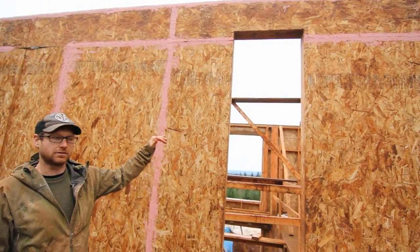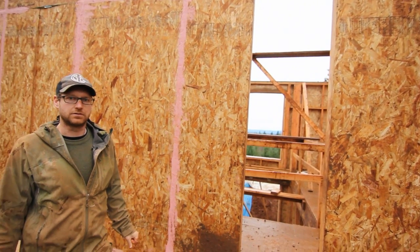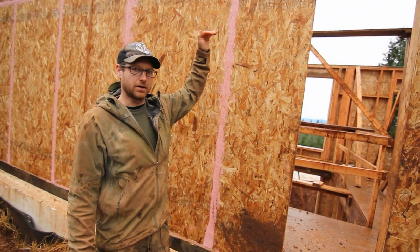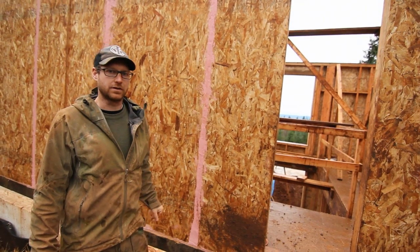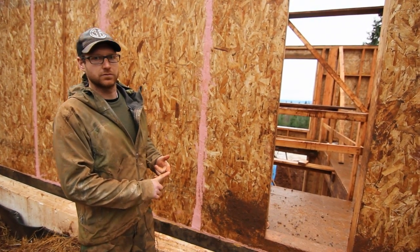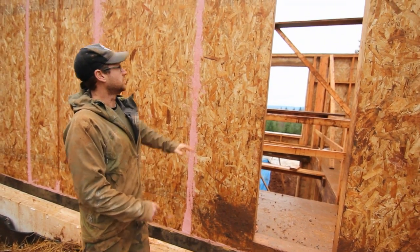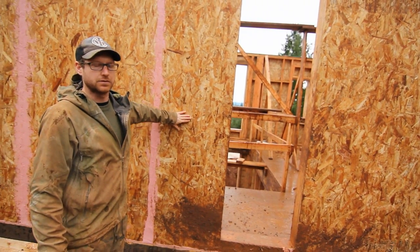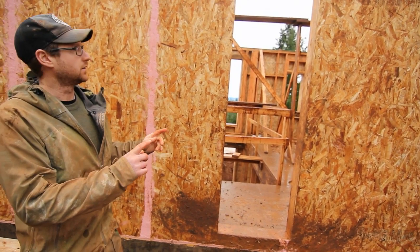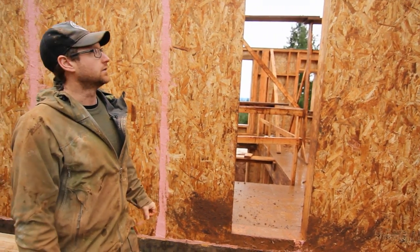The reason we're going to the underside of the truss and not going over the top of the truss is because it's a fairly standard vented truss assembly. So the air barrier needs to go between the truss and the top plate of the wall. In order to do this, we have to make sure that it's very durable and fail-proof as we walk on it, nail trusses down, and everything else that has to be done up there. So what we've done is we've capped our wall with the same OSB that we're using for our structural sheathing, and our cap actually sticks beyond the interior of the wall framing so that when we frame down our truss, we have something to catch with our air sealing.